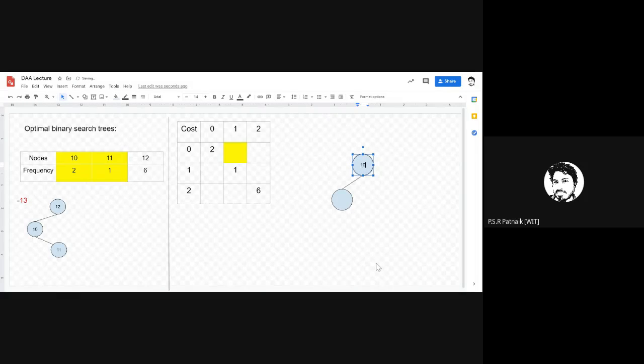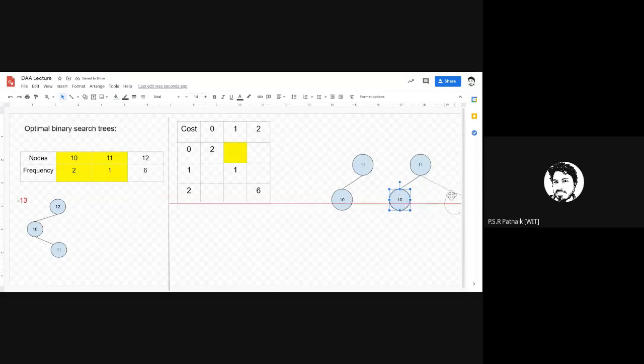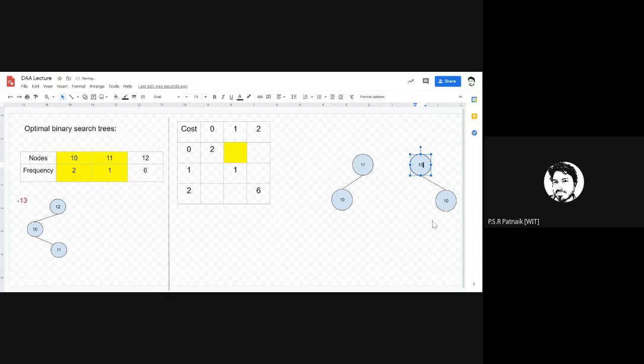One could be with 10 here, and 11 as its child. How many possibilities of binary search tree do I have? This is one, and it could be one more combination wherein I'll have 10 and I'll have 11 as the child of this.